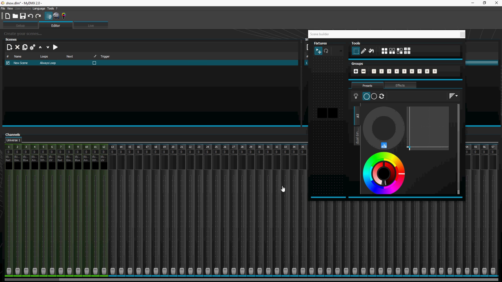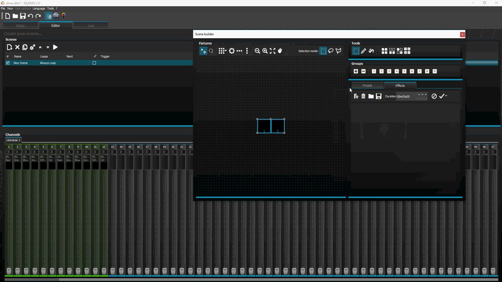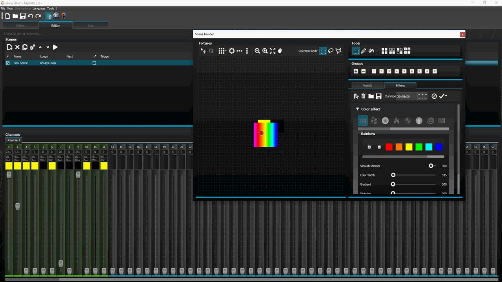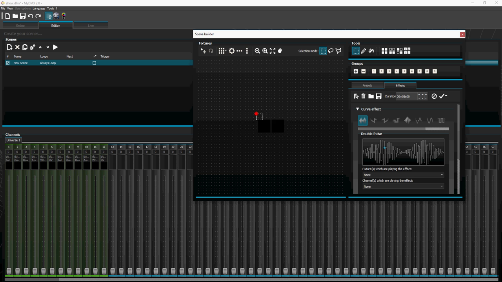Now you can see it gives us our two zones here. Apply color effect. You know, stuff like that. You can shut this off, just mess around with it. Let's add a curve for both of these to like the UV channels.